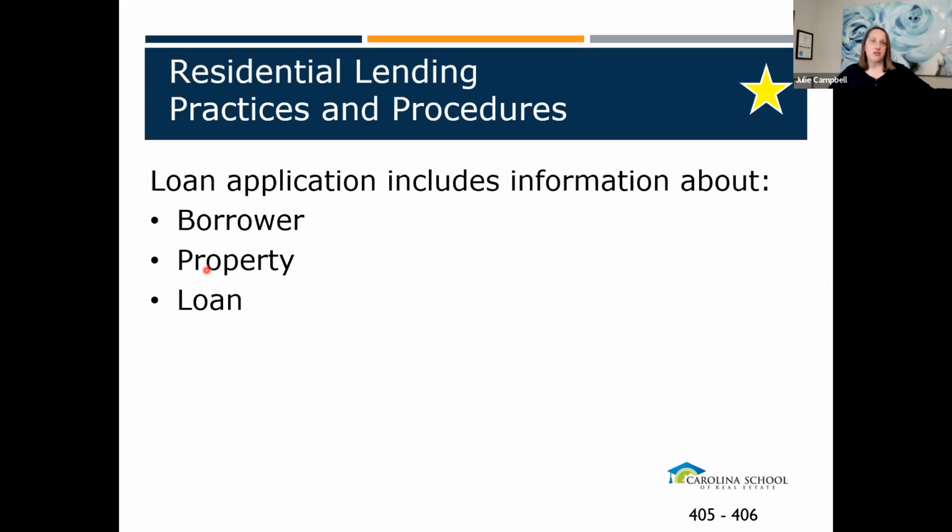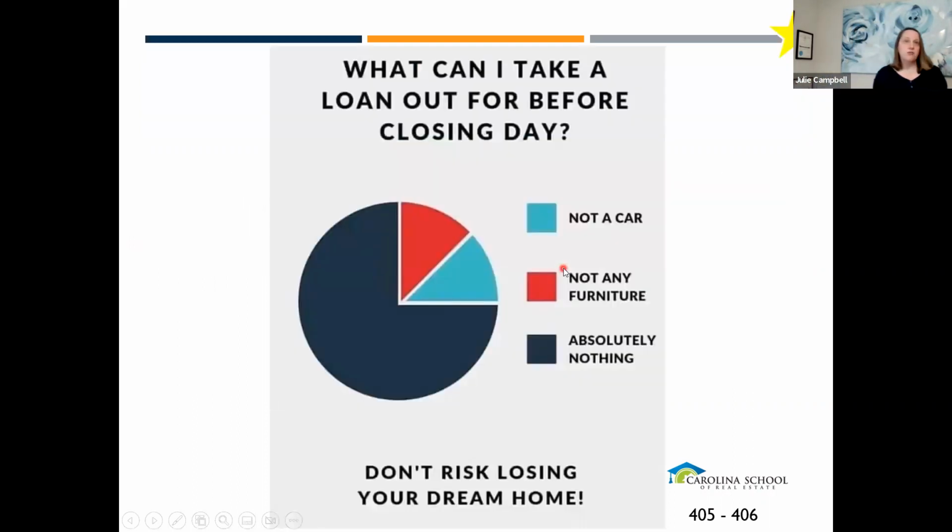So when we go under contract, the lender takes a snapshot of the borrower, a snapshot of their debits, credits, everything they owe. When we get to closing, the lender takes another snapshot of the borrower's debits and credits. And if the two aren't close, we have a problem. So one thing we can do is tell our buyers while we're under contract, do not run out and buy a new car for your new garage. Do not run out to Rooms To Go and open up a new account to buy your new dining room and living room furniture.